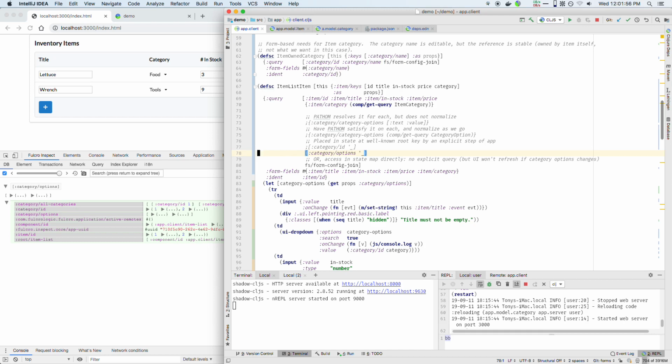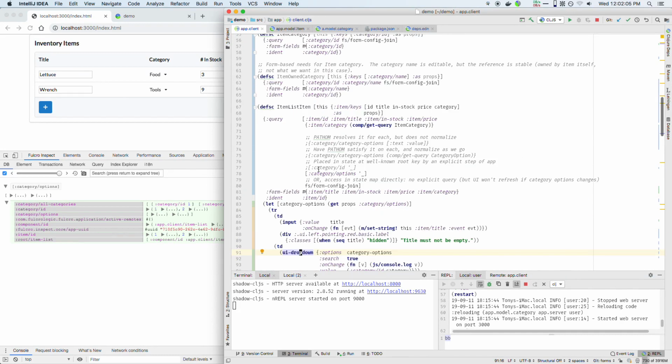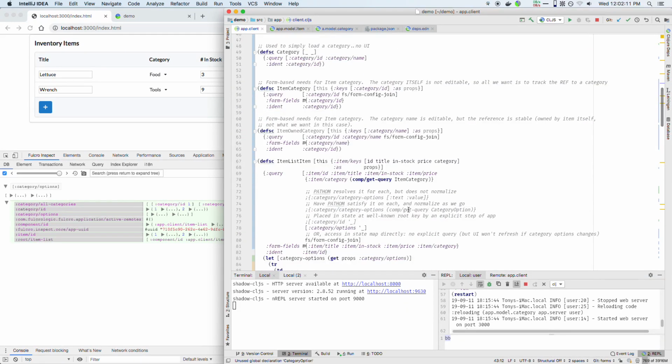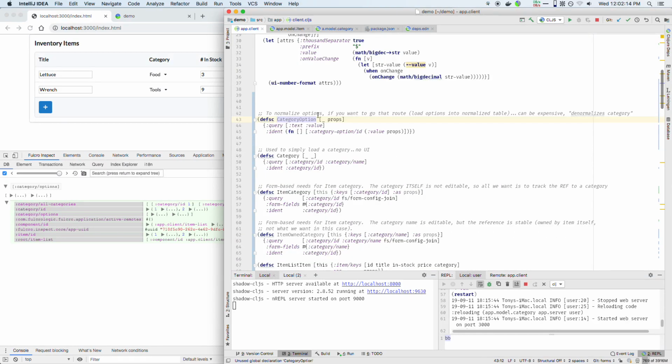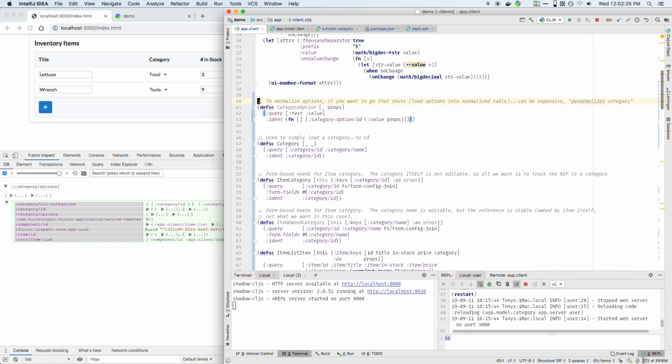Okay, so that's almost enough. Let me say this. We've got the drop down. That's just a plain component. And there are the various ways of normalizing them. Again, I'm not currently using these. This would be a way of normalizing these into app state. I think I used it a little bit ago, but I'm going to remove these from the code so that when I check them into the tag, they're well, I might leave them. I'm not sure whether these will be confusing or not, but I'll leave them.